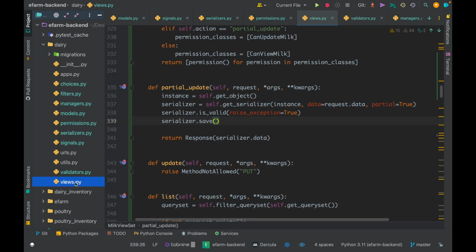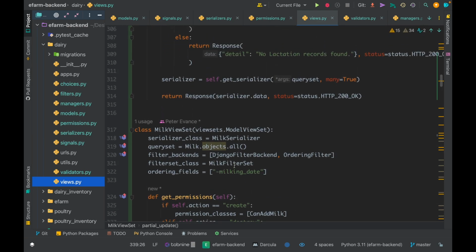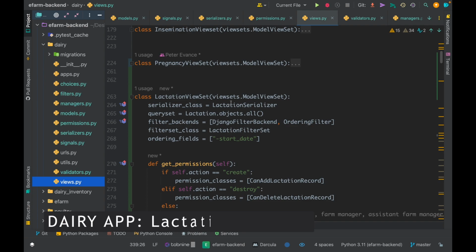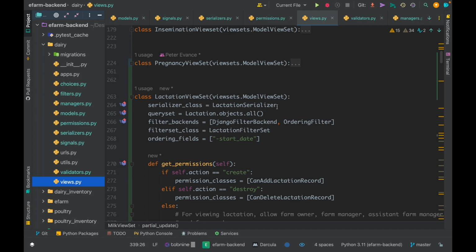Now we head over to the views. Over here in the views, I'll start with the lactation ViewSet, where just like from the previous tutorial, we specify the serializer class. The serializer class over here is the lactation serializer. We also specify the query set. By the way, I'll actually optimize these, because there are things like select related and prefetch related that shall optimize the querying aspect of our whole project.